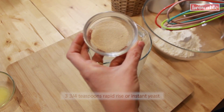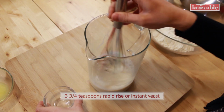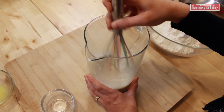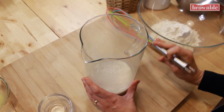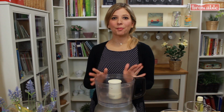And now our beautiful rapid instant yeast. And you're going to see how that's going to start growing. So we're going to whisk and let that sit for 5 minutes until it's growing, and you're going to see what it looks like in a second. While our yeast is growing, we are going to assemble our filling.